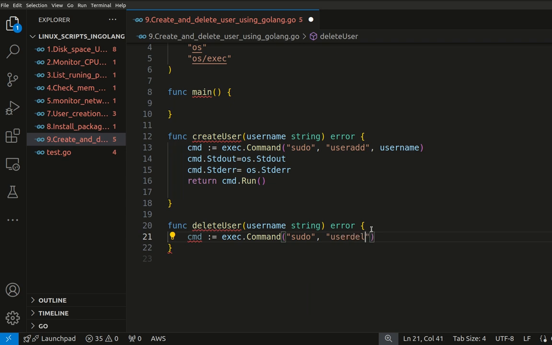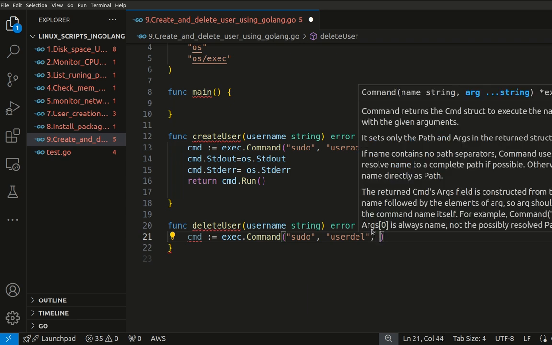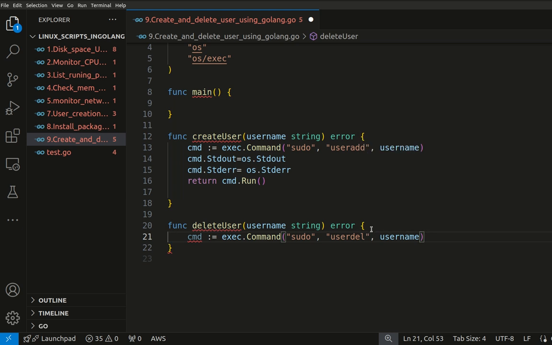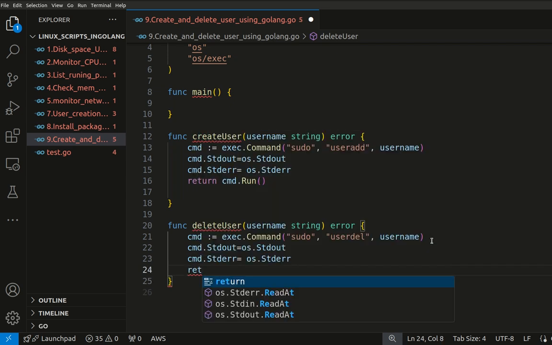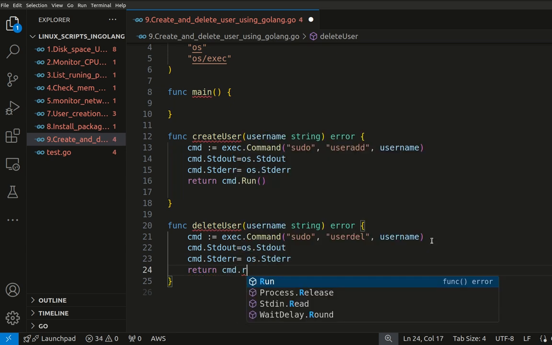It will delete the user, and here we have to pass the username. It will be the same, and the output will be returned like cmd.Run, run command. Now let's handle the main function.